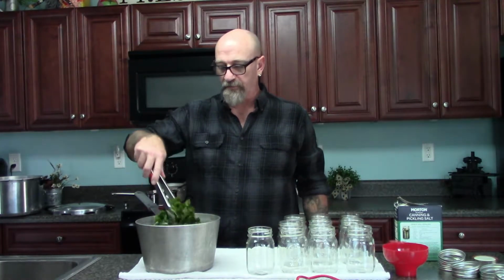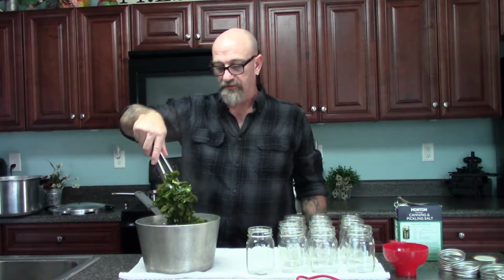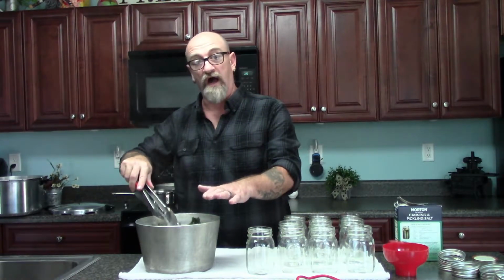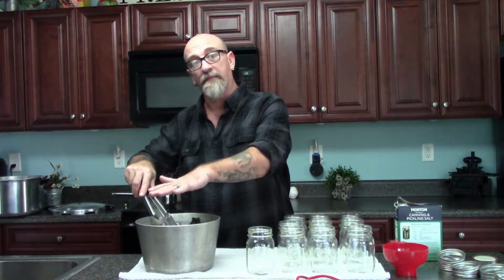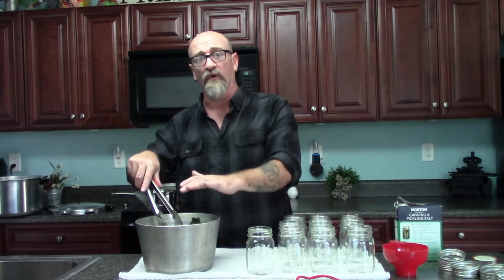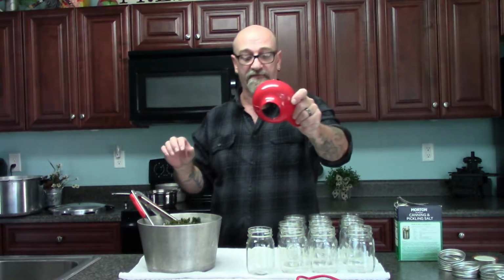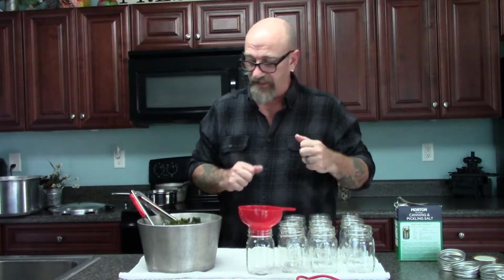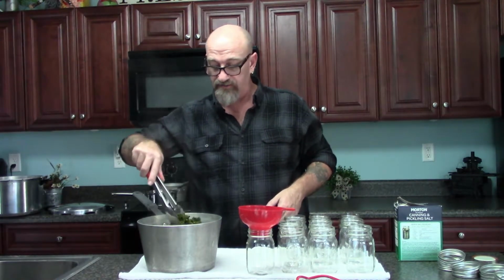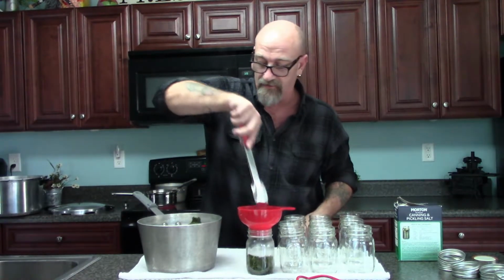Okay, our first pot. Here is our cooked down kale. Almost lost one. As you can see, it's nice and soft and it has wilted down. This pot before was all the way to the top and mounded a little over, and as it was cooking we were adding more as it was shrinking down. We are going to start by getting our clean funnel, placing it in, and start using the tongs to get the greens in there a little bit at a time.